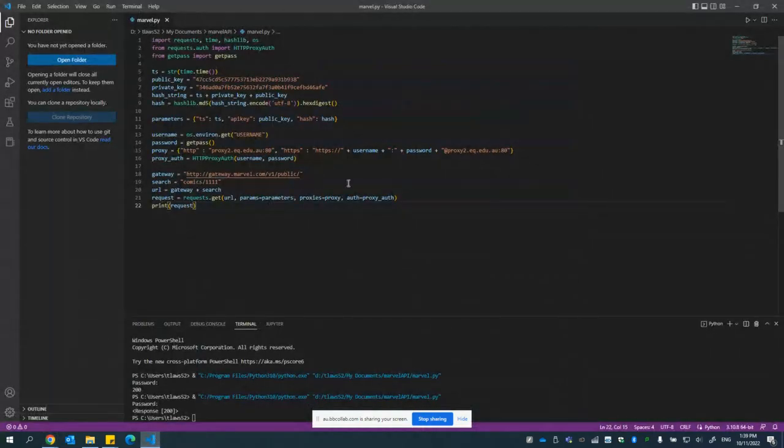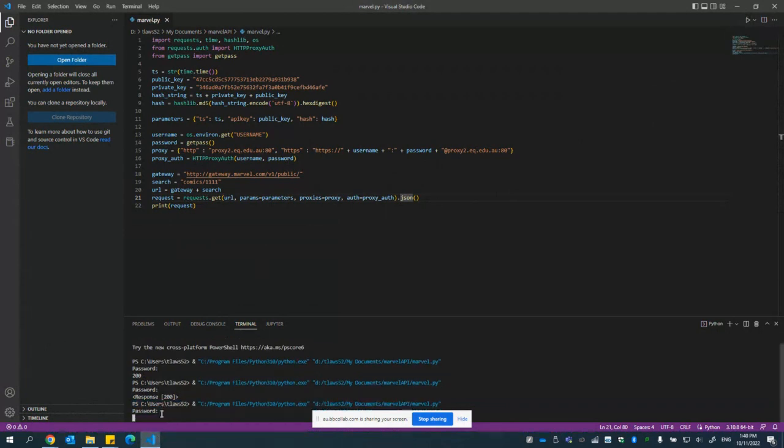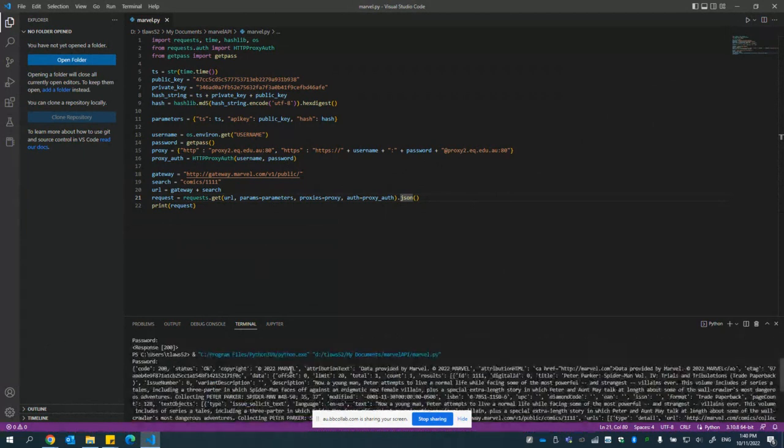All right, so the first thing we want to do if we want to get into the specifics is, because it's a JSON object, we actually have to treat it as a JSON object. So by taking this request and running the .json, instead of just giving us the basic return or response 200, it's going to give us all of that JSON data that we can see in the documentation. So once again, just make sure I get the password right. And there you go, you can start to see all the data. It's not formatted in any way, shape or form.